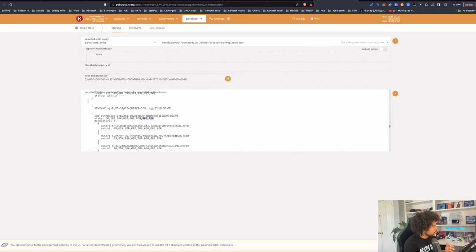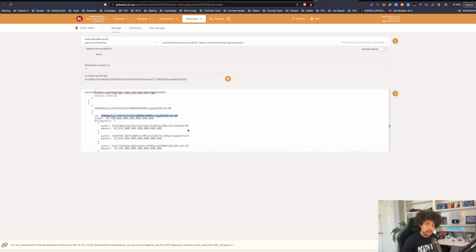So again, 18 of these zeros, 1, 2, 3, 4, 5, 6, are going to be just the decimal places. They're always going to be zeros, but then the first 5 digits in this case are going to be 50,100. Okay, so that tells me there's going to be plenty of room for me to make sure that my stake goes through when I stake. Okay, so this is the one I want to stake to. So I need to copy the ID right here. All right, so I'm going to copy that, and I'm going to put this in a safe place as well, because once I have staked my tokens there, if I wanted to make any changes, unstake them, or add to that same stake, I need to have this ID, right? And you can see this is a very long list of collators or nodes that you can stake to.